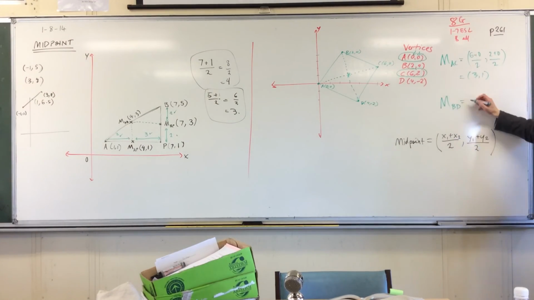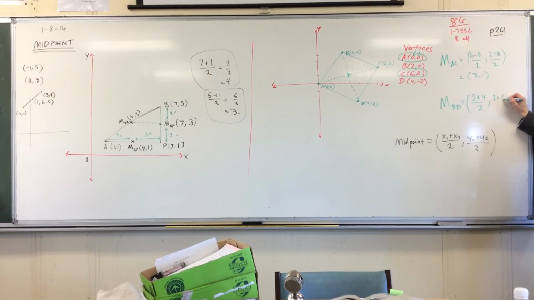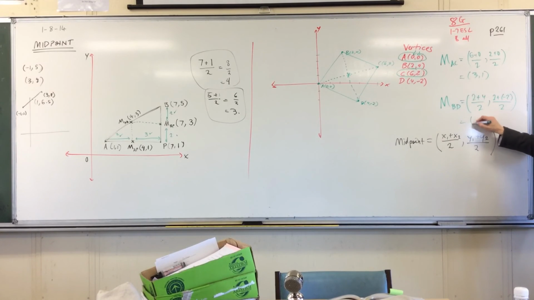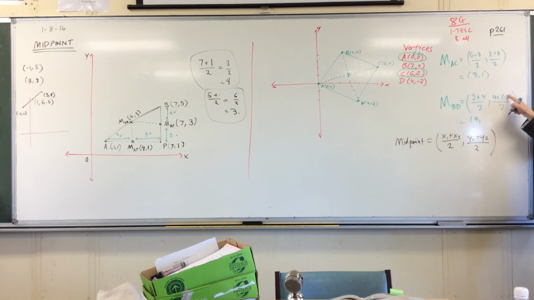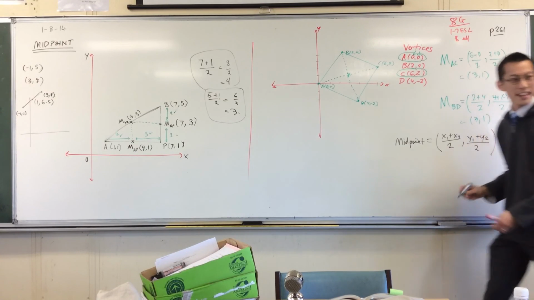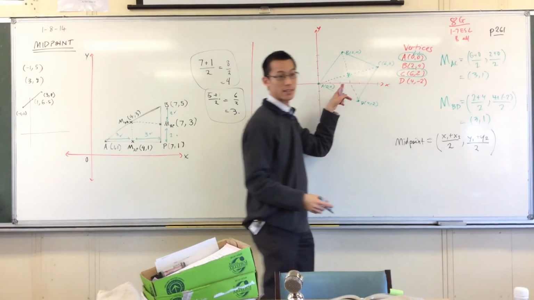And just really quickly, just to satisfy you that it does work, we'll do BD anyway, okay? BD are these two coordinates. So I'm going to get 2 plus 4 and 2 plus negative 2. That's still 6 over 2, which is still 3. And that's still 0. Wait, what? Sorry, what have I done? Minus 2. Oh, this is 4. It's 4, sorry. That should be a 4. Oh, jeez. So that's still 2 over 2. Which is still 1. Same answer. Yeah, because like we said, they both intersect at the center.